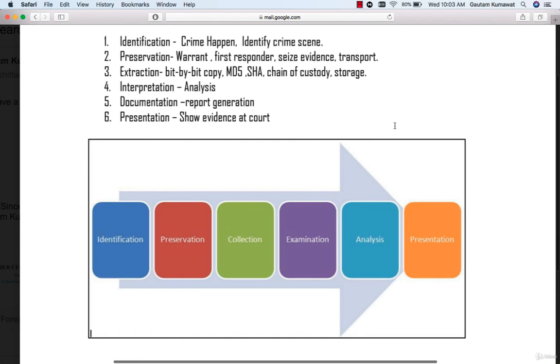So they will collect all computers, their hard disks, or whatever storage devices, and take them to the laboratory while maintaining integrity.